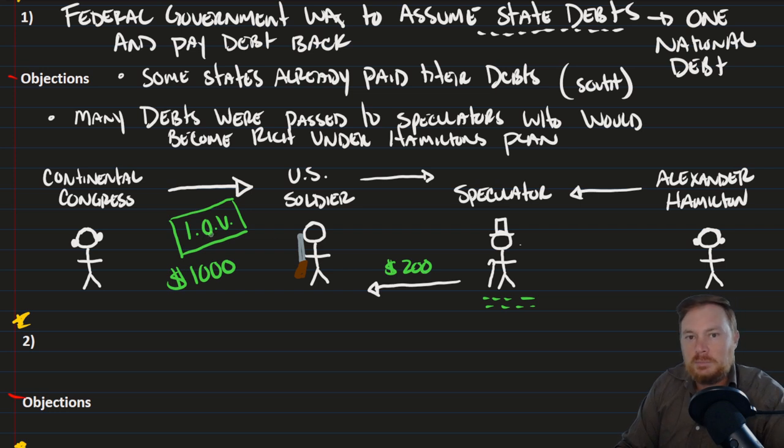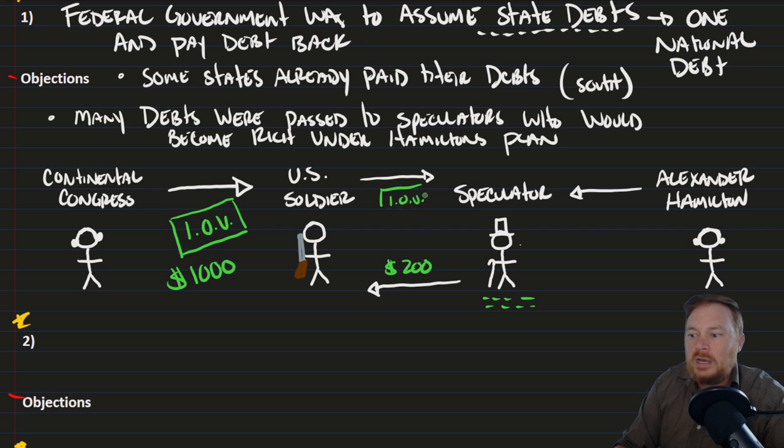You give me this slip that says it's worth $1,000 because as a US soldier, you don't have a lot of confidence in the government. You don't think that they're going to pay you back. I mean, at this rate, they're never going to pay you back. So why don't you go ahead and take some cash now, and I'll take the IOU off your hand.